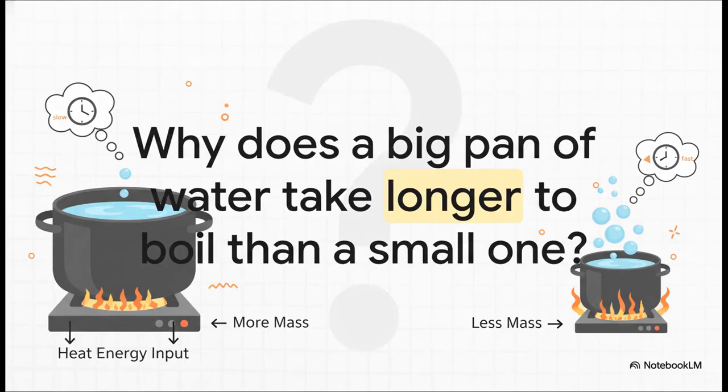So, to get our heads in the game, let's start with something you've probably noticed 1,000 times in the kitchen. You've got a big pan of water, and it just takes forever to boil, right? Much longer than a small one, even on the same stove. But why? Well, the answer is all about the physics of internal energy. And by the end of this, you're going to get it completely.